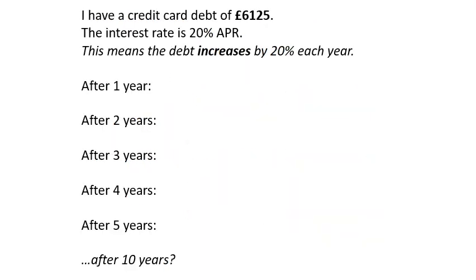Now, debt can be one that confuses people. We think that because when you're in debt, you end up with less and less money, that it's somehow a percentage decrease. But the thing to remember is the amount of money that you owe is increasing. It's still called interest, it's still increasing. And 20% per annum means for each year that goes by, the debt will increase by 20%. That means that after 1 year, you have a 20% larger debt.